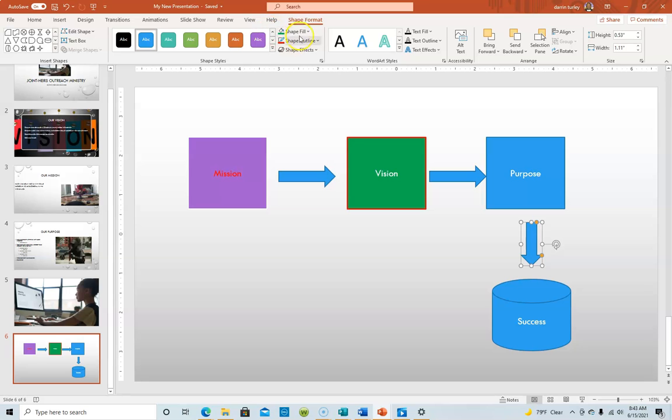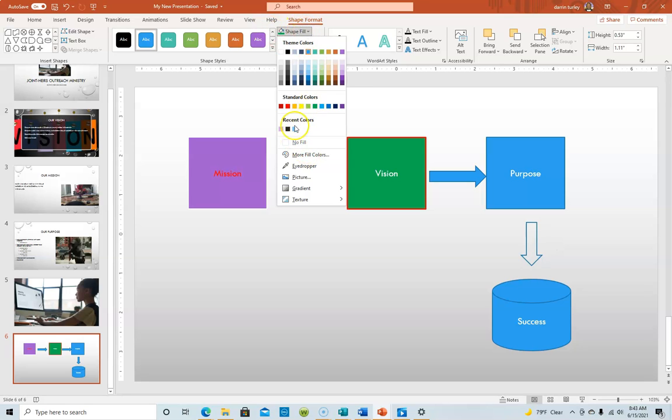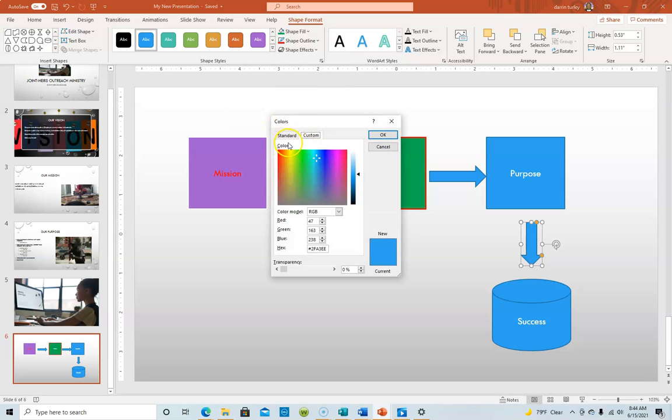Now, here's another smooth feature that I like. It is called the eyedropper. Let me go back to the colors first. On the colors, if you don't have a particular color that you want, you can select More Colors. It basically gives you standard colors, a pattern of different colors which you can use to change a color in your presentation.